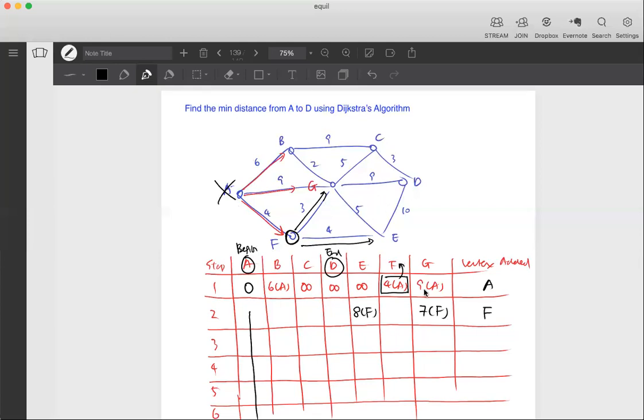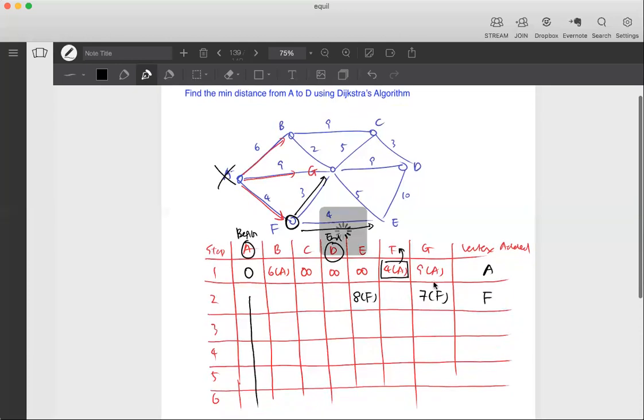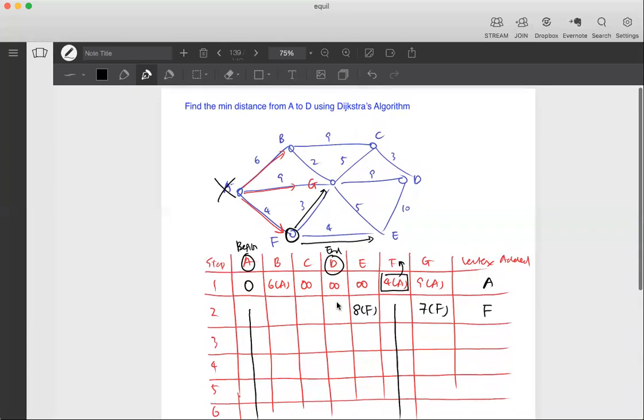When you have 9A and 7F, you only update if the number is smaller, otherwise you copy the initial number. By the way, when we add F, we delete all the ones for F. All the others are not adjacent to F, which should be infinity. Although you want to write 3 infinity down, if there's a smaller number, we just copy down the original number. So instead of 3 infinity, you only do 2 infinity. And this one, I'm just going to keep the 6A.